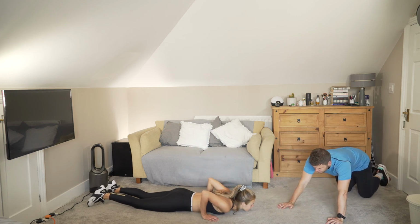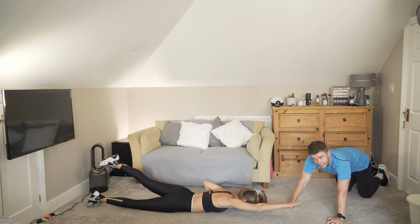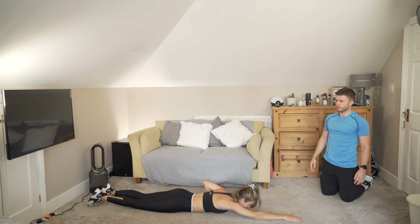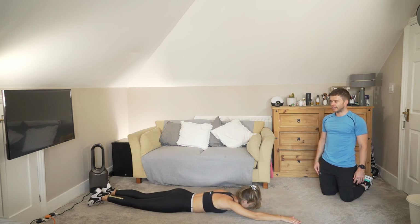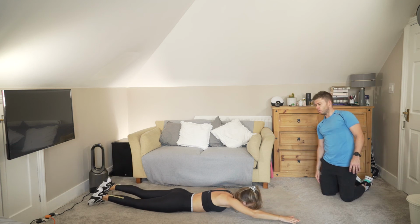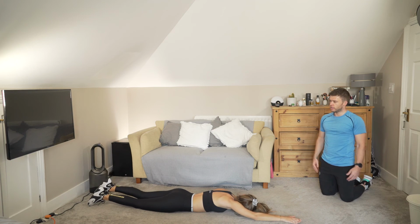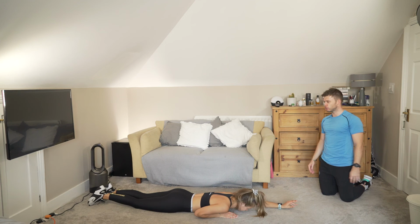Extend your right arm out in front of you. Now what you're going to do is try to lift your right arm and your left leg at the same time. Pause for a second, and then come back down. Take a big breath. Do a couple. Stay on that side. Lift. Lower. Lift. Just to decompress that lower back. There we go. Do another one, and then switch legs. You should have time for like four or five on each side. Make sure you're even on both sides.